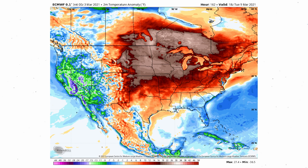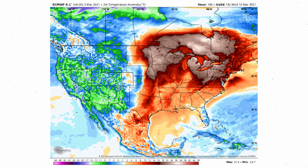The upper Midwest and the Ohio Valley, as well as the Great Lakes here by this point, we're taking a look at kind of those gray or brownish shades, and those are 16 to 30 degrees above normal. So this is going to be a significant warm up to say the least. The West is just getting even more and more cold by this point, so that's going to indicate even warmer temperatures heading out east. So by the time we're reaching Wednesday at about 1 p.m., you can see those warmer temperatures have pushed even further east by this point. Now the Northeast and surrounding regions are seeing those kind of grayish, brownish shades showing up. So this is looking like a significant warm up for the East and a significant cool down for the West.